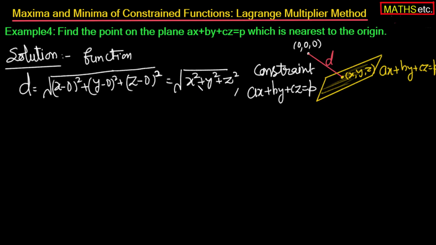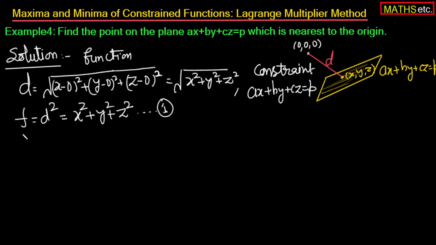So what we do is find a new function by squaring the distance function. So the function f equals d squared, and d squared will be simply x squared plus y squared plus z squared, right? The good thing is that all those points where the f function has a maximum or a minimum value, at the very same points our original function d will also have the maximum and the minimum value. So we will treat f as our function. This is our equation number 1.